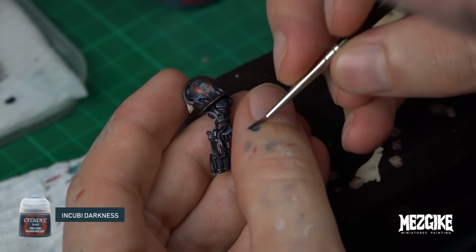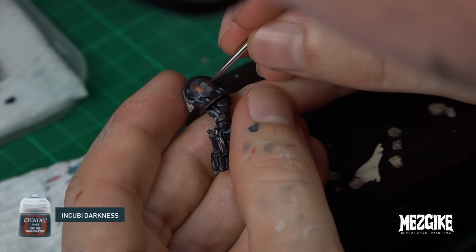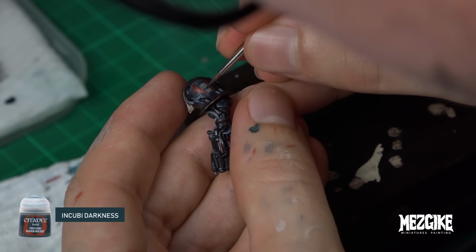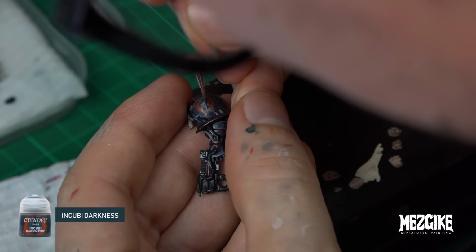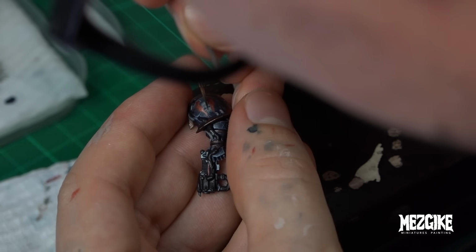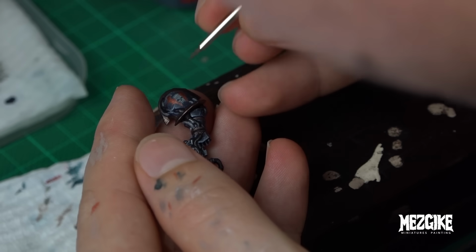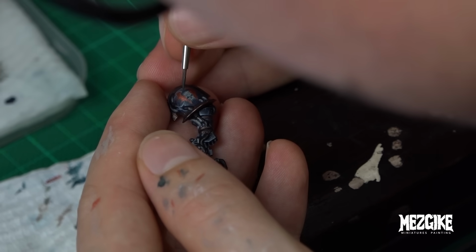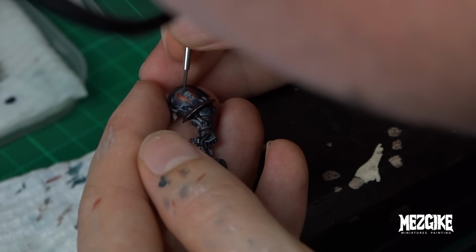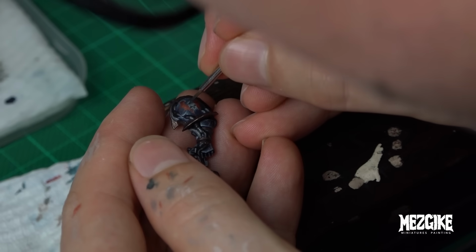It's about refining, because now we're going to use a bit of Incubi Darkness, and we'll start fixing up some of the stuff. Start fixing up some of the things like the eyes and the nose. We'll add a line down the sides of the skull to define it, separate it from those red wings. Painting the tiny little nasal cavity. Sharpening up the cranium. Looks a little bit like a skull with a red mullet at the moment.